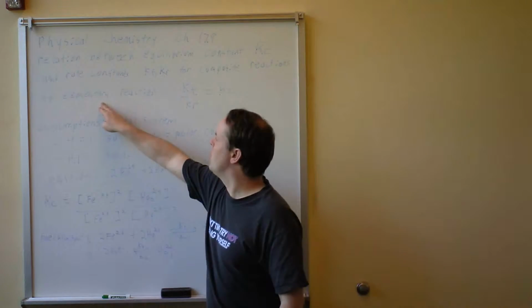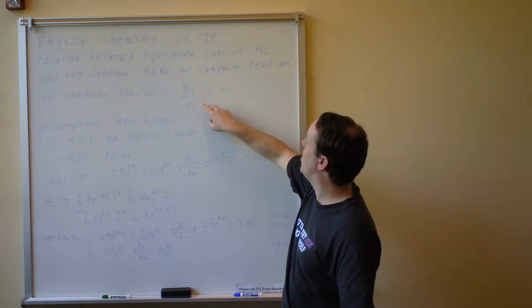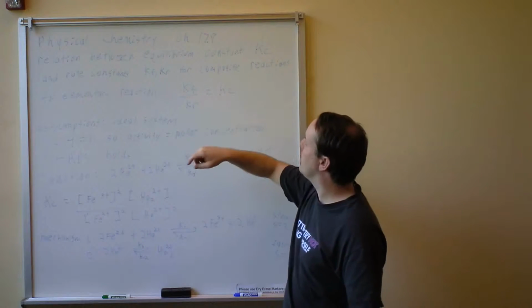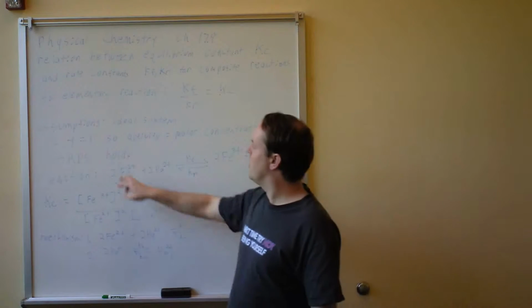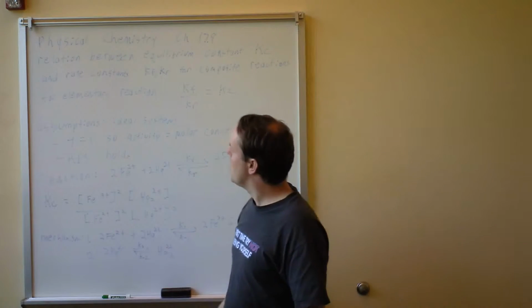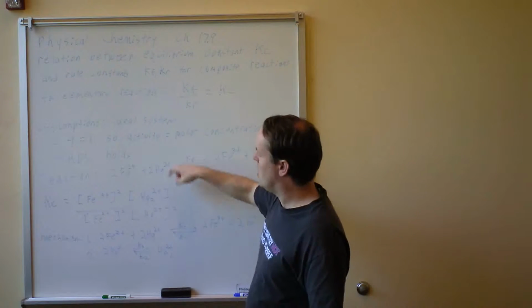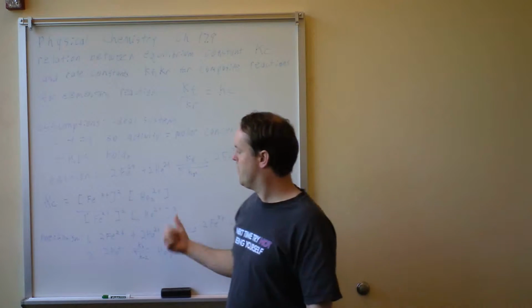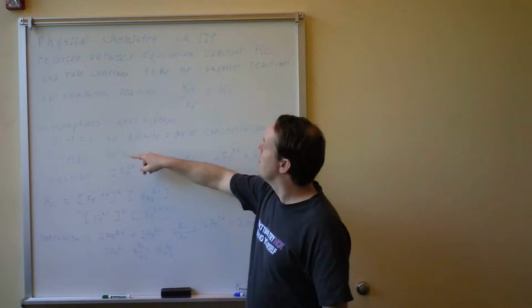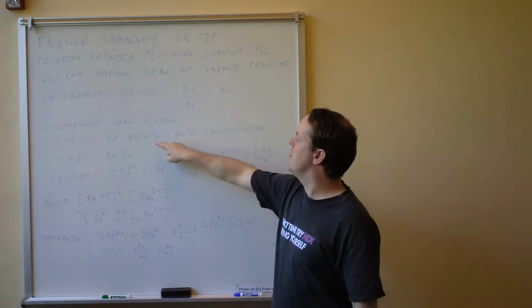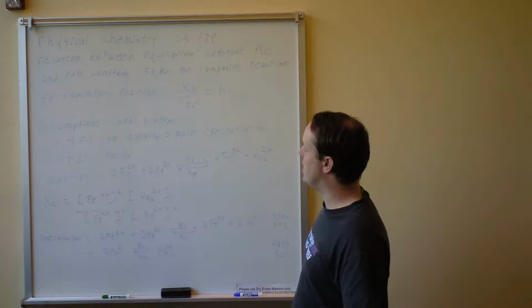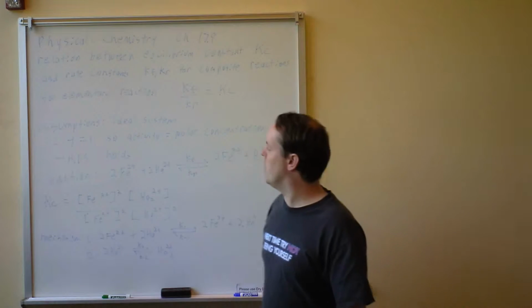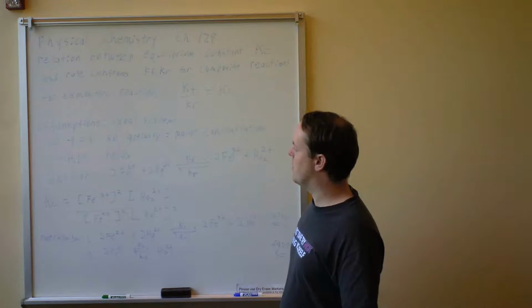Now remember, for an elementary reaction, we showed a couple sections ago that the forward rate constant divided by the reverse rate constant is equal to the equilibrium constant. Now, we're going to make a couple of assumptions for now. One is that we have an ideal system. What this means in the case of kinetics is that gamma is 1, so the activity of a substance in the system is just equal to its molar concentration. And also we're going to be using the rate determining step approximation.